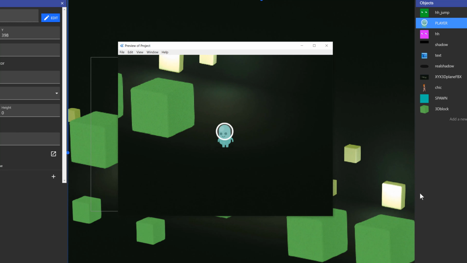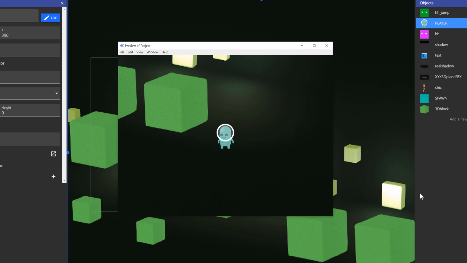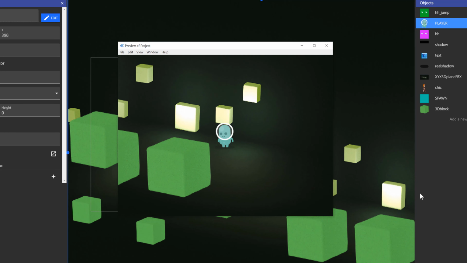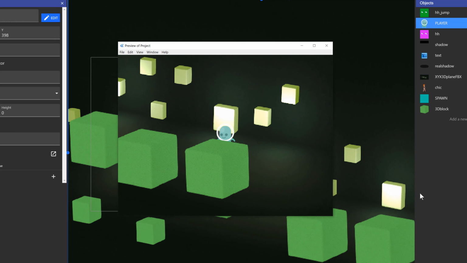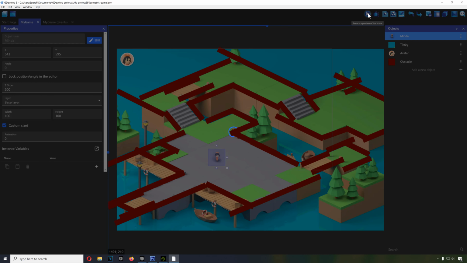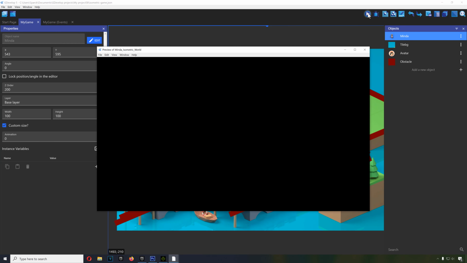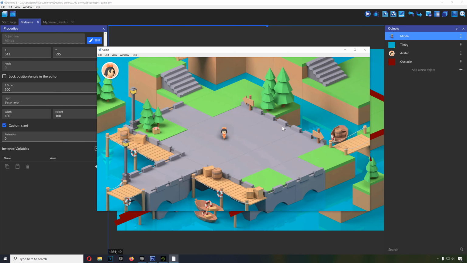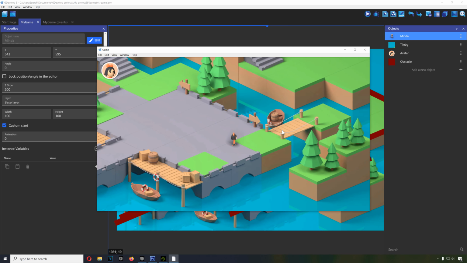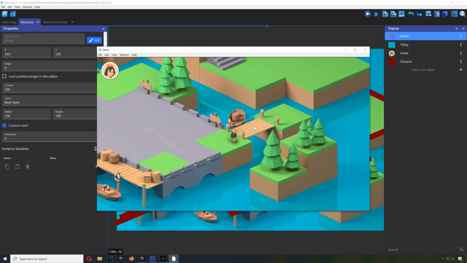Yesterday I posted this video about sort of a 3D game, but it's really not 3D. It's more like an isometric game where the camera angle is fixed and everything else appears to be 3D. Actually, if this was a 3D game, it wouldn't even matter because the angle is fixed.